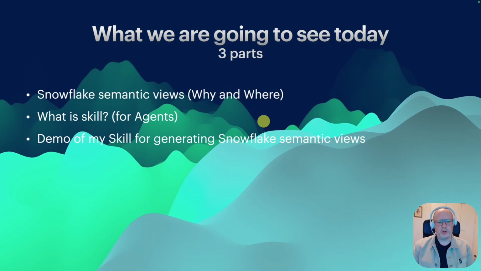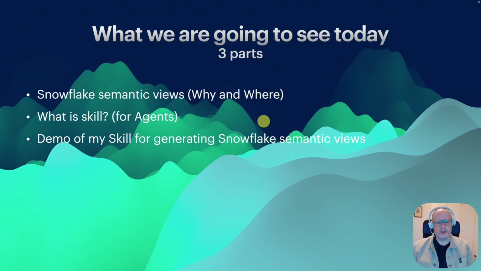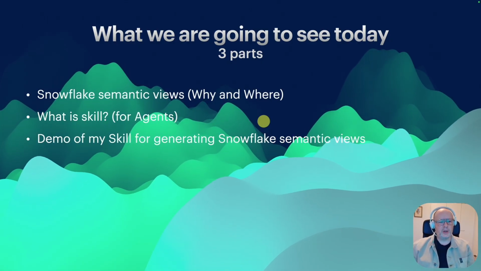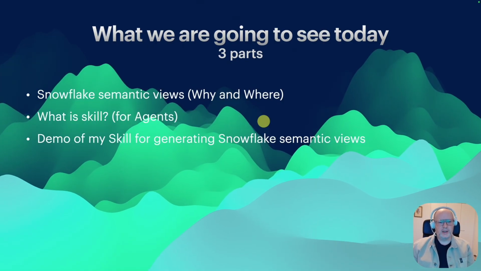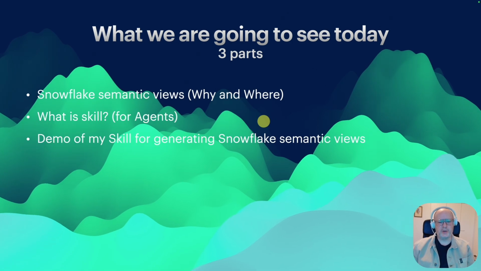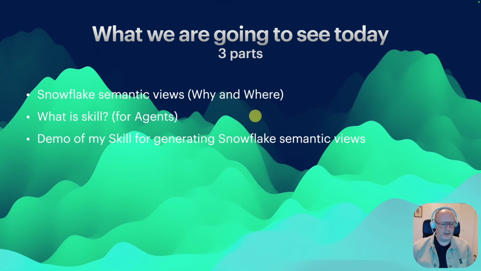I will just show you a diagram of how your data platform may look like and where semantic views are located. Then what is a skill for agents, just a basic overview of what it is, and then my demo of my skill for generating Snowflake semantic views. Let's do it.